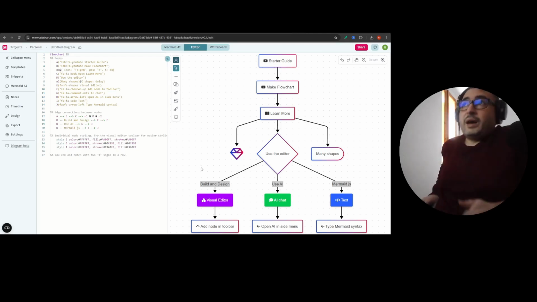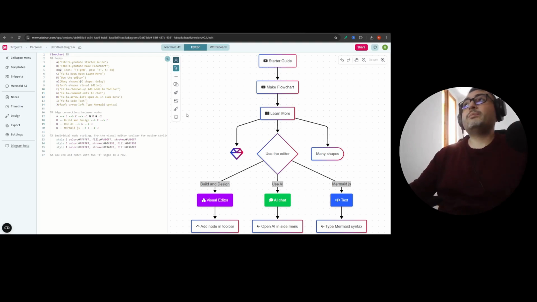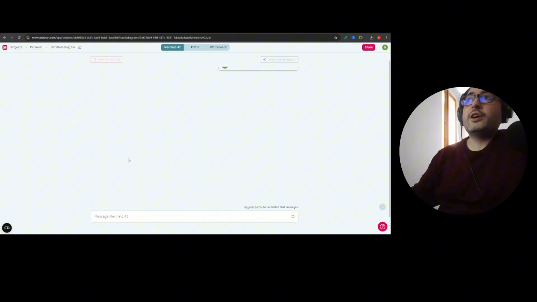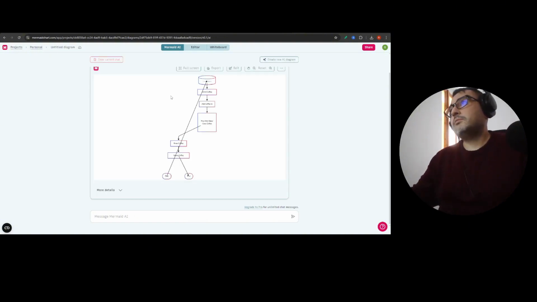It requires some practice and learning how to use it to get the most out of it. But it's free, and there is also the AI section with the prompt, which I click to see what happens. Make a coffee, basically a diagram to make a coffee, which was created very quickly.